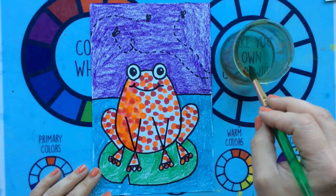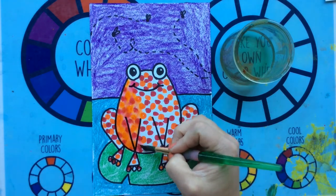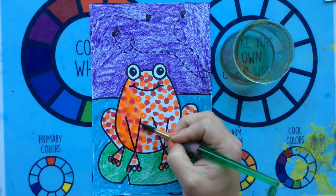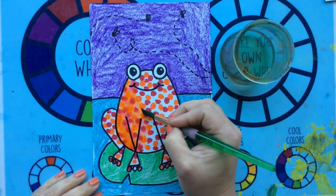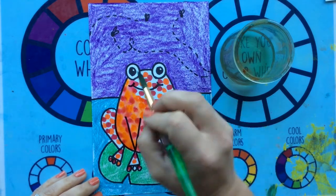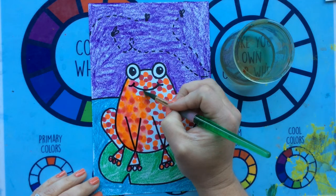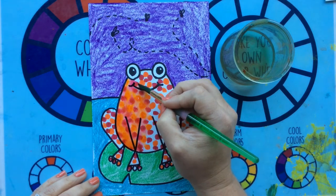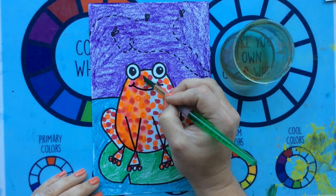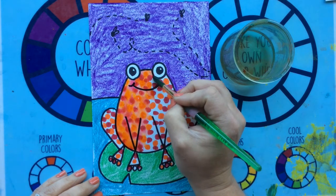So you see me wiping off my brush nice and gentle on the side of my glass jar. And I'm kind of walking my brush through, not going in big movements. My brush is slowly walking through the path, picking up some of this paint or markers as it goes.